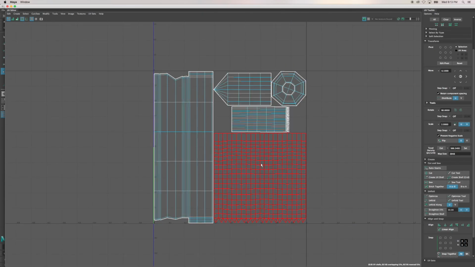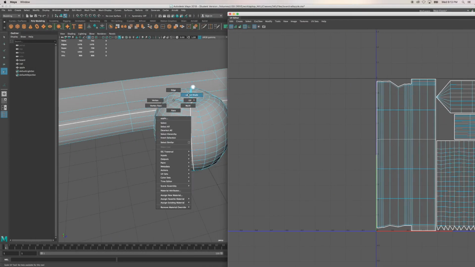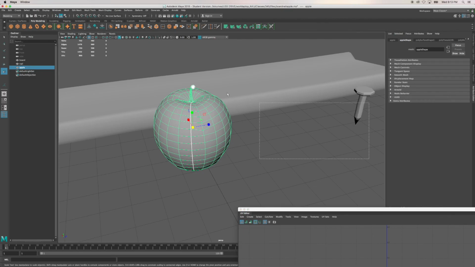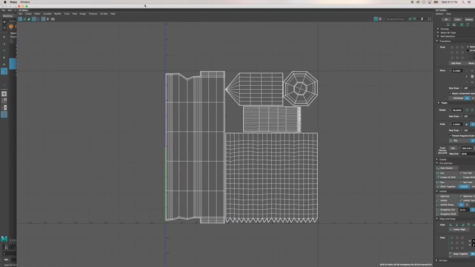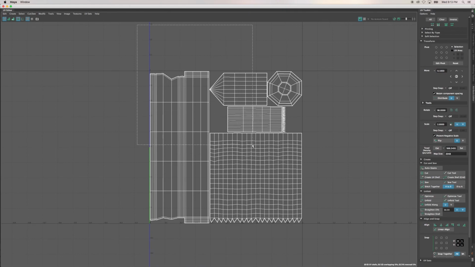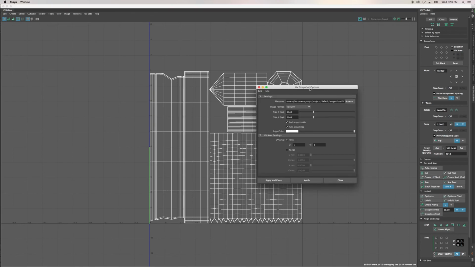So these are all done. My objects are all selected. I need to come out, make sure I'm in object mode when I select all these. And now we have to export this map and get it put into Photoshop. So we do that by coming into our image and UV snapshot, or we can come over here to this little camera right here at the top, and this will be our UV snapshot. So we can click that. And it's going to open up UV snapshot options.